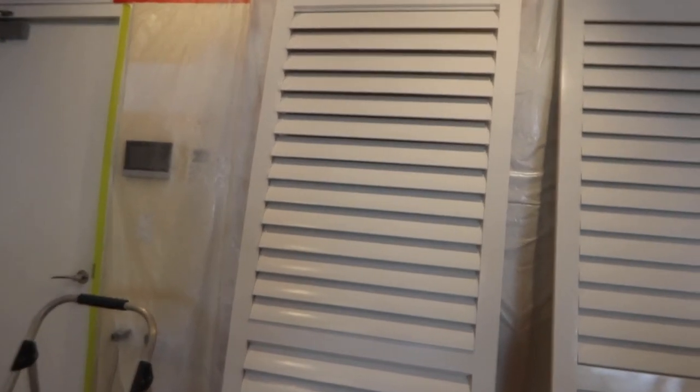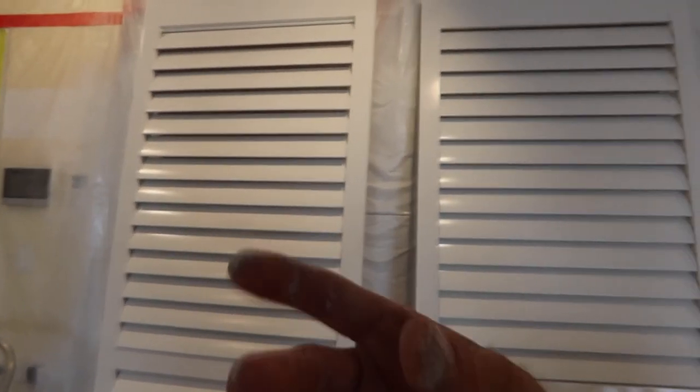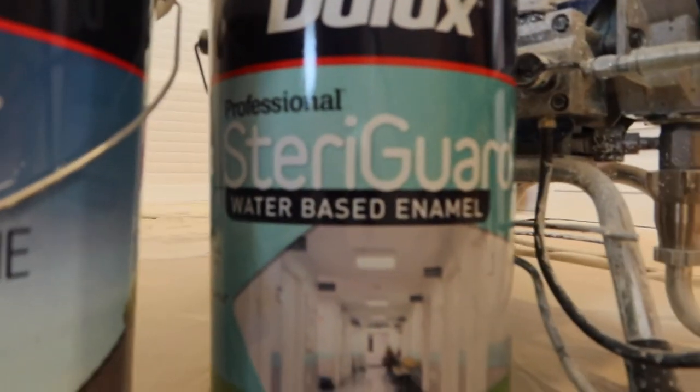Like I said, we always want to leave them at least overnight, but preferably a couple of days before we go picking them up and trying to fit them back to the tracks. So just leave them for a couple of days. Now that this side is completely done, two coats, once this dries, flip it around, do the exact same process, and that's completely done. Exactly the same process with the cabinetry, the cupboard doors. The product we are using is the Dulux Steriguard water-based enamel semi-gloss.